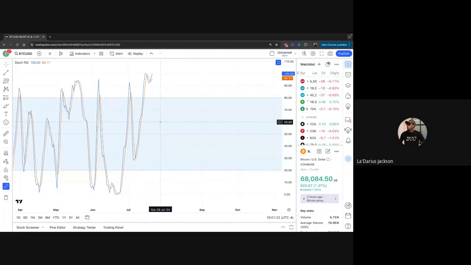I'll have some better examples as we go throughout the session, and I show you my picks, like the stocks that I'm looking at trading for the week and the stocks that I'm looking at investing in, long or short term. I'll show you the stock RSI on those. You'll get a better example to reinforce what it is telling you about the momentum.